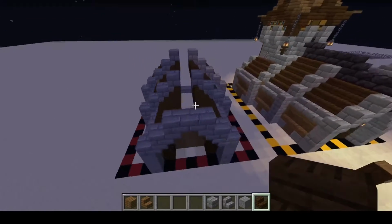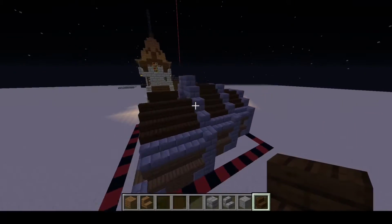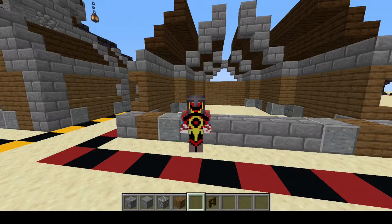And then that's it for part two, not the foundation. It's starting to come together, really, isn't it? Placing stairs is hard. Time for part 83, the tower.